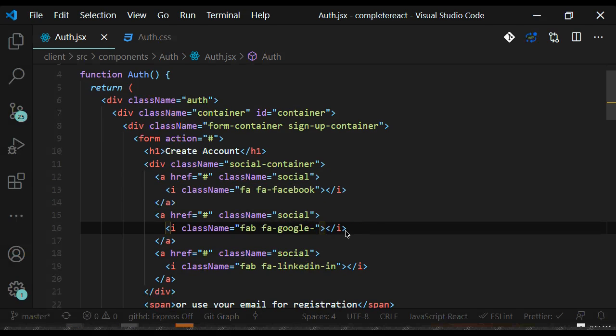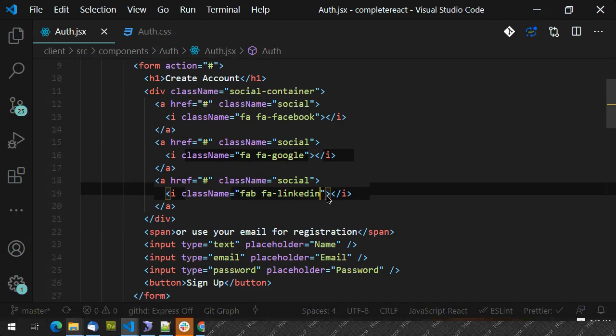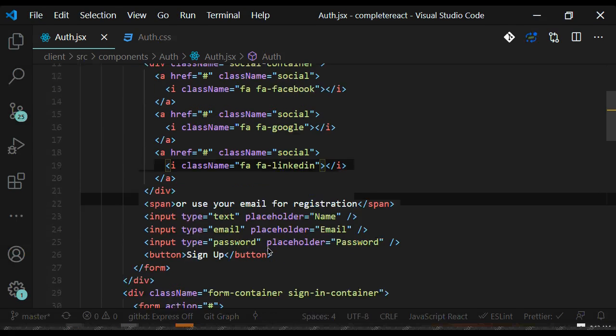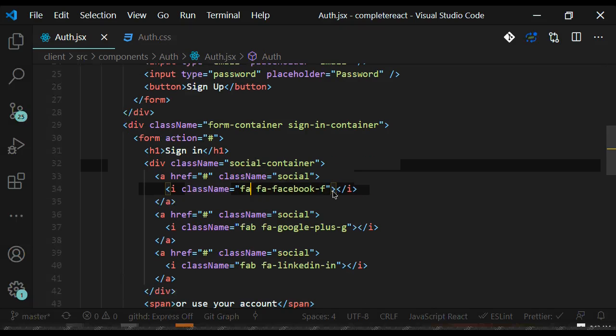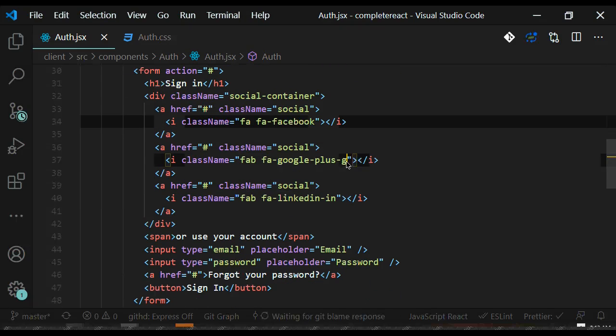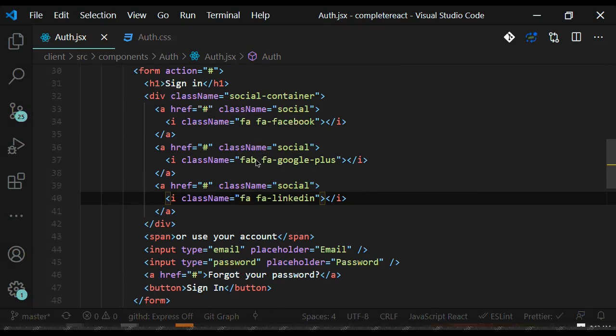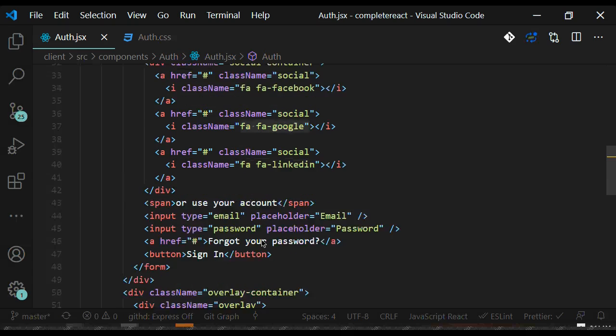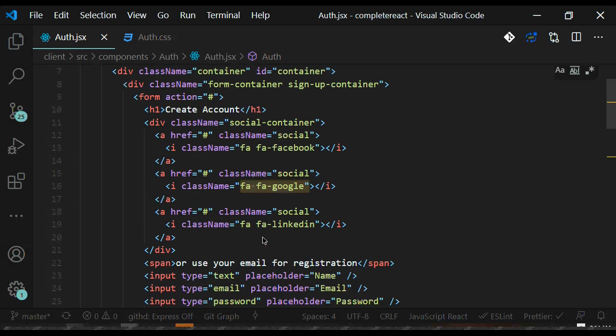So I'll just change the way they are using it. I just rename it to FAB and fix it so that it should work with the CSS I have. I still haven't put that CSS, but I will be putting that Font Awesome CSS. But at least I will fix their code, and then I'll put the CSS which will work with this class name. Okay, so I did this too, and I'll save it.